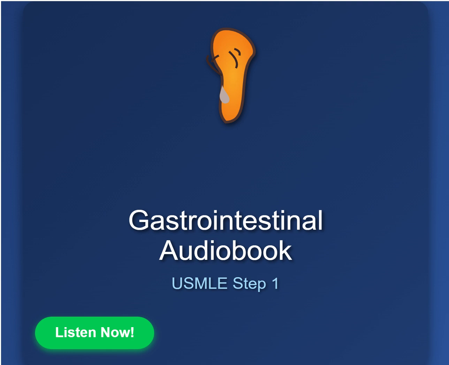Now listen carefully, because we're moving into hereditary hyperbilirubinemias, beginning with Gilbert syndrome, which is a mild condition caused by reduced activity of UDP-glucuronosyltransferase, resulting in impaired conjugation of bilirubin. Individuals with this condition may be asymptomatic or present with mild jaundice, usually triggered by stress, illness, or fasting, and there is an increase in unconjugated bilirubin without evidence of hemolysis. It's a relatively common and benign condition that often requires no treatment.